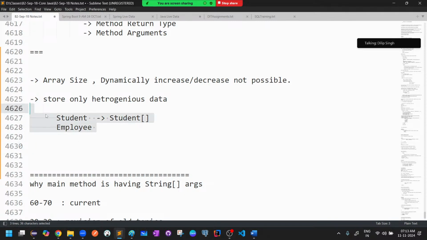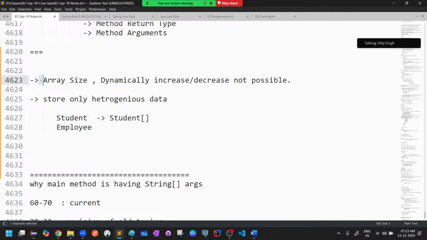Even for this kind of issue, we have solutions in the collection framework, but it's not recommended. I'll discuss those details at the collection framework level. So simply, an array will allow only the type you created, but not every other type. It's not a big issue from a real-time development point of view, but sometimes if the requirement demands it, then you cannot do it.